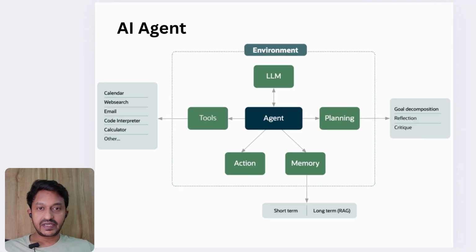Hey guys, so before we touch any demo part, let's understand what exactly an AI agent is, right? At its simplest form, an AI agent is nothing but an LLM wrapper that can perceive, reason, and act. As simple as that. Instead of just answering a single prompt, it gets observations from the world like user messages, tool outputs, or API responses, then decides what to do next, right? Should I answer directly, call another tool, call an API or function, store something in memory, or ask a clarifying question to the user? The key difference from a plain chatbot is autonomy and iteration.